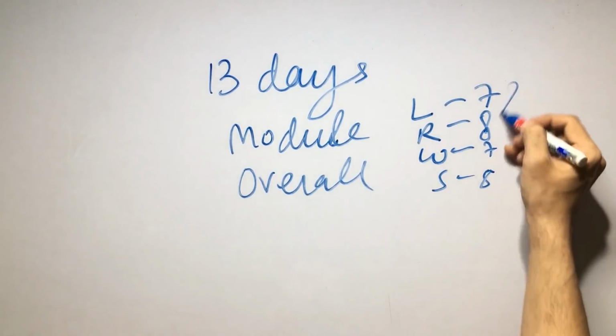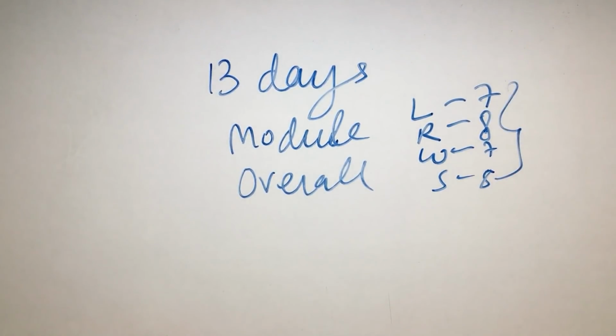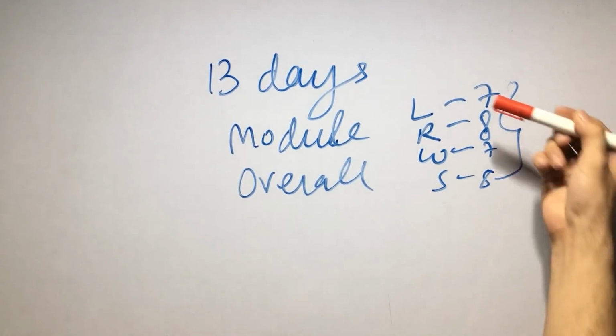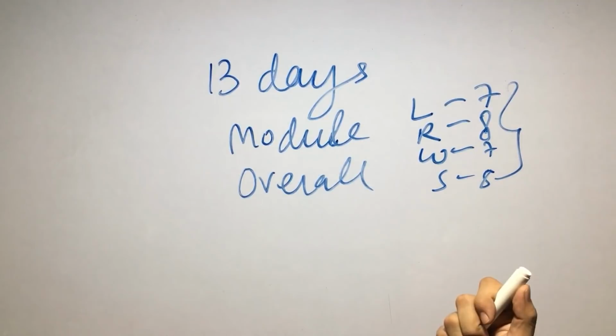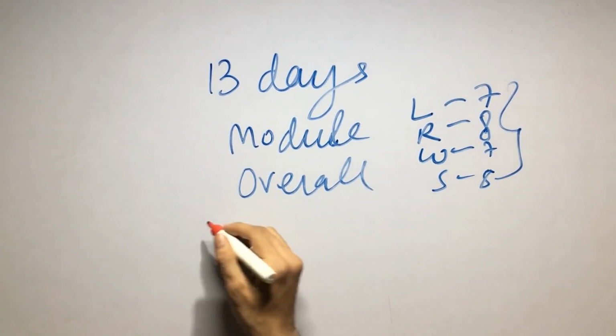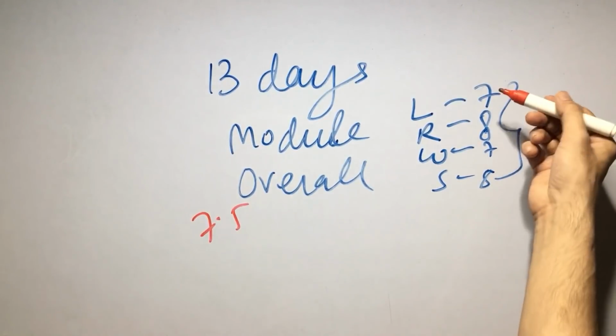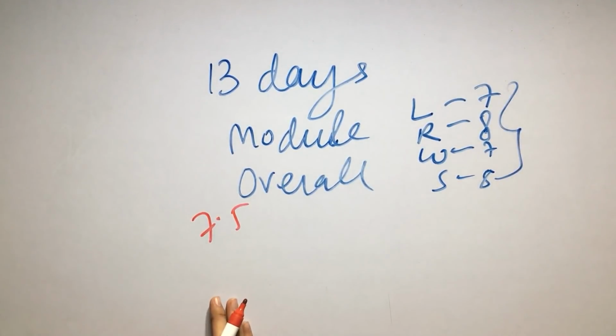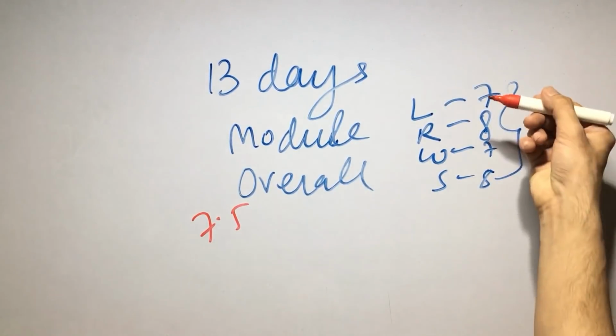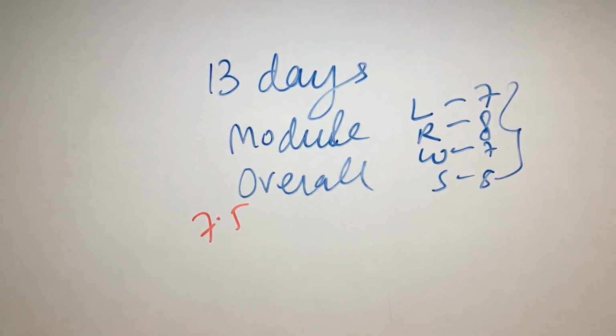And it is essential to get a good score in each module. Most of the colleges and workplaces do ask for a separate module score, a good score. Alright, it's not necessary that if your required score is 7.5 and you're getting 5.5 in one and 7.5 overall because your other scores are good, it will work. Not going to work, because they also give a lower limit for each module.